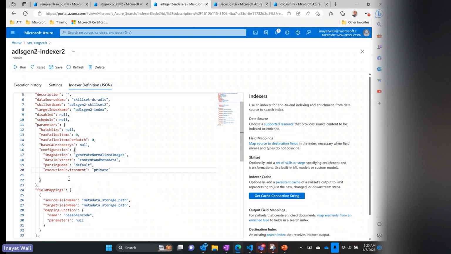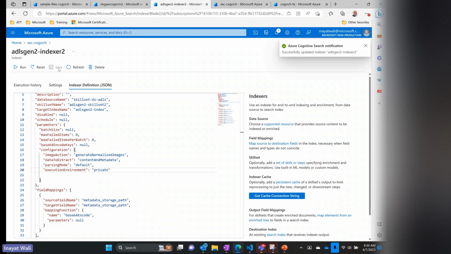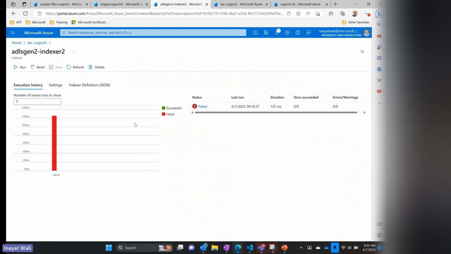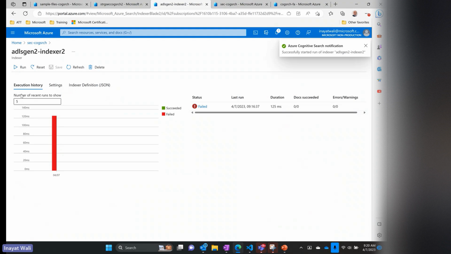And that's the reason it was failing. So let's save this one now. This is something you have to do in JSON apparently, or through the API. You can't do that from the UI. So let's go back to the execution history and run this again. Hopefully it will go through.